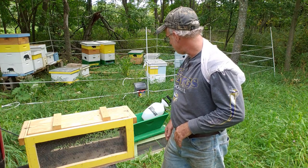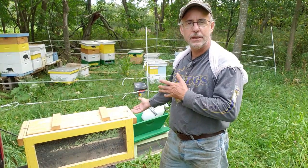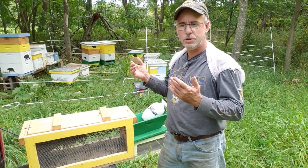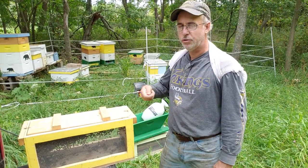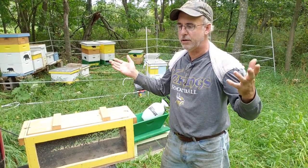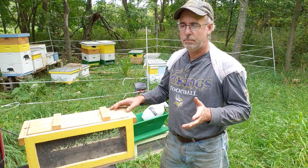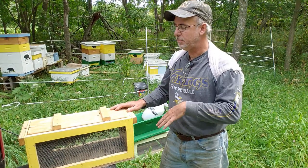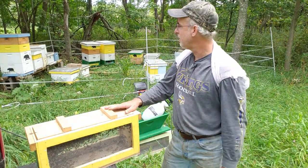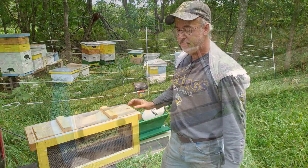into the shook swarm box. And then, like I said, I'll take you step by step as I'm doing it, all the way into my messy garage. I'm going to treat it. You could treat it with an oxalic dribble, which would probably be the best way to do it. I didn't want to go that route. It was just simpler and easier to cover it with a towel, put my vaporizer underneath it, vape them all, and then tip the hive over, and I put a little candy on there for the night. They calm down, and then I can dump them into a hive. So anyways, let's get started.